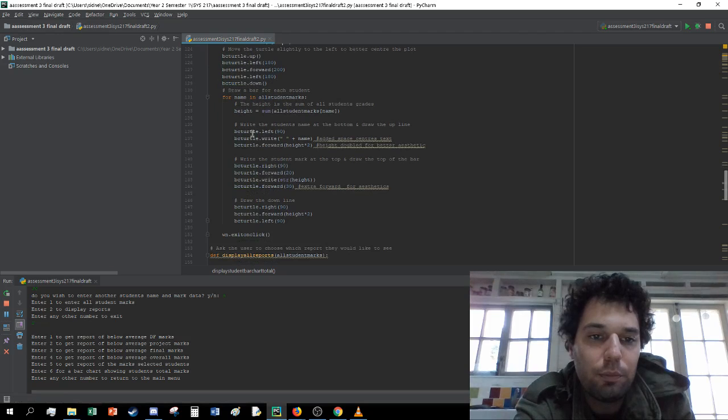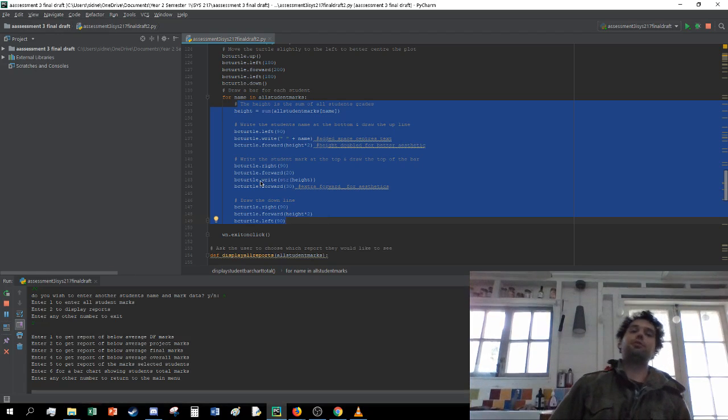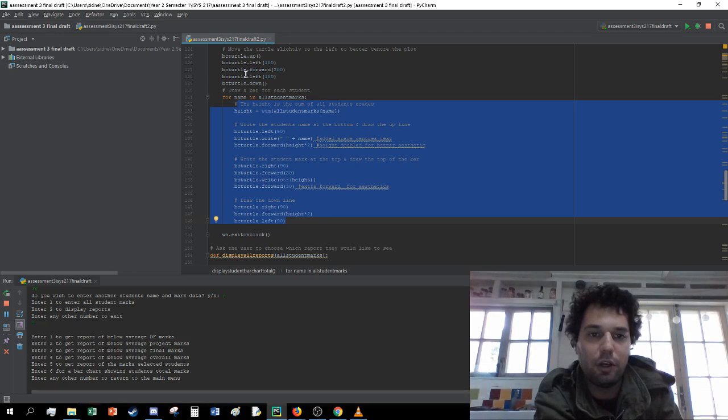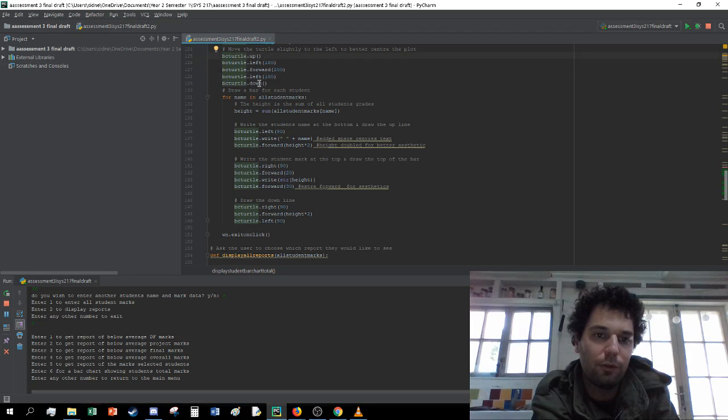Our for loop is what is actually drawing the data of all student marks. That's where all student marks actually comes into it. But before that, we have this, which is basically lifting up the turtle, so when we do the following steps, it doesn't make a line, and then putting it down. And the purpose for this is starting it more to the left of the turtle screen, because you don't want to start a bar chart in the middle of the screen.